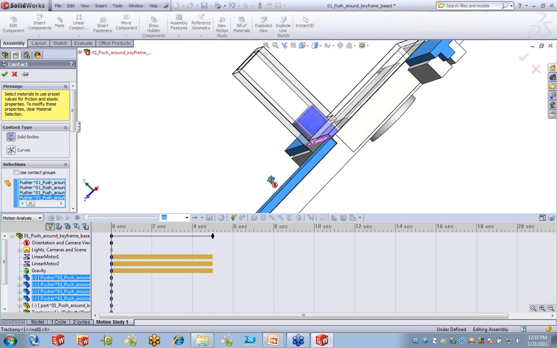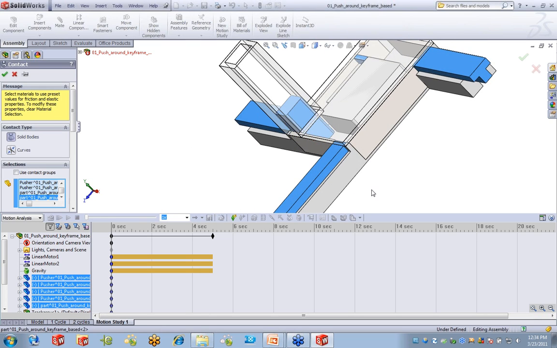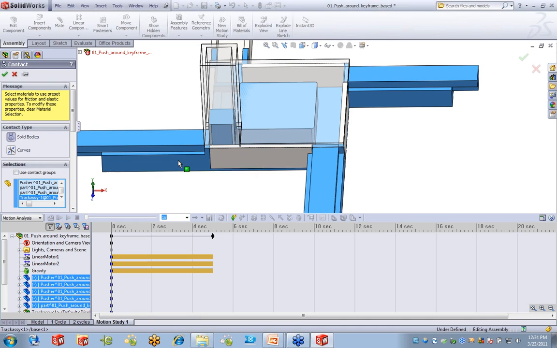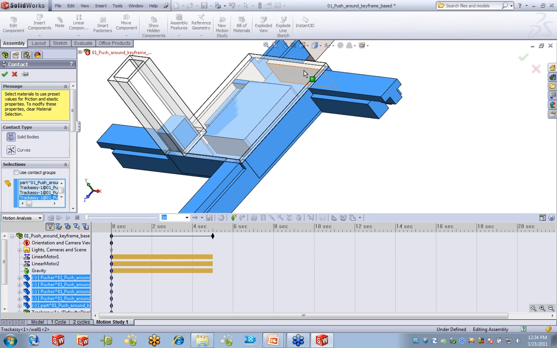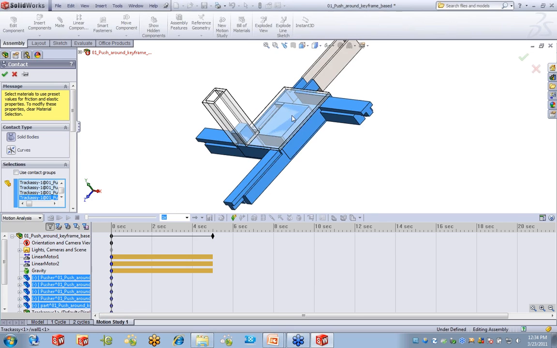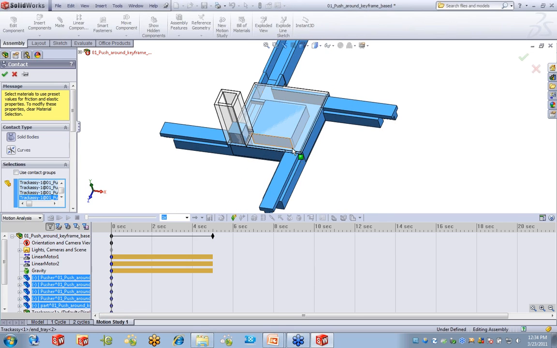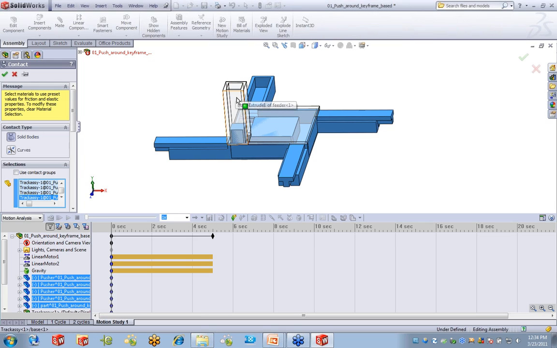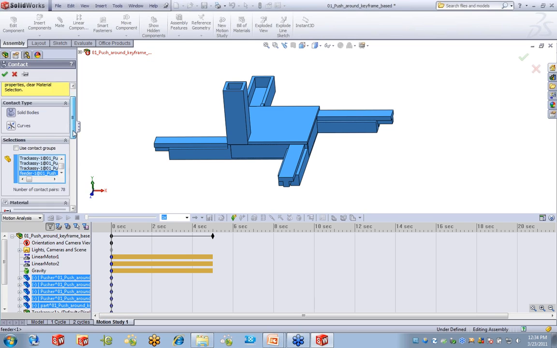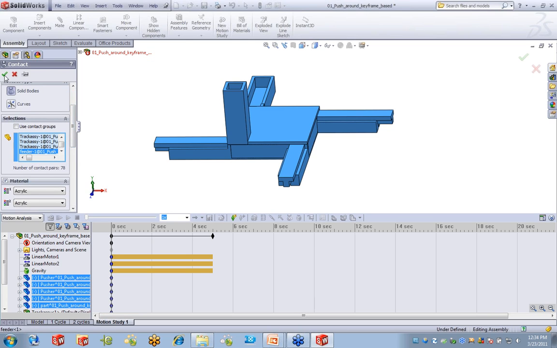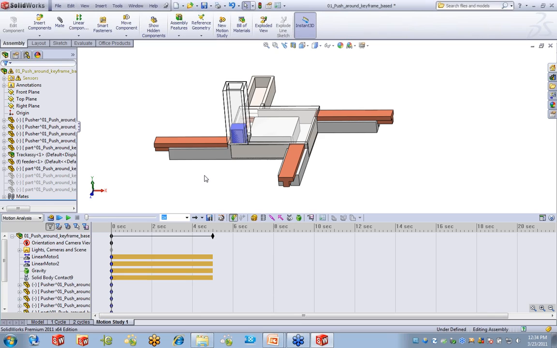There's the 4 actuators. I want to make sure I pick the 2 blocks. And then I need all the pieces that they slide on or next to. All the faces of this box, all the way around, the feeder that it ends up in, and since the block is coming down the center of this tube, I also need to select that tube as a contact as well. Okay, and it found 78 contact pairs for me.